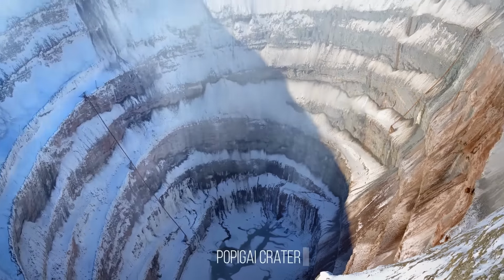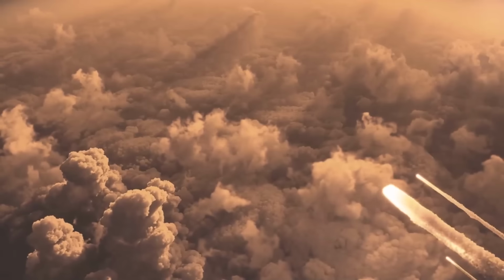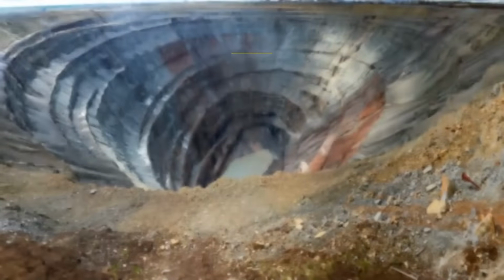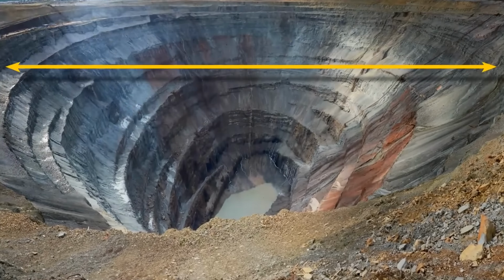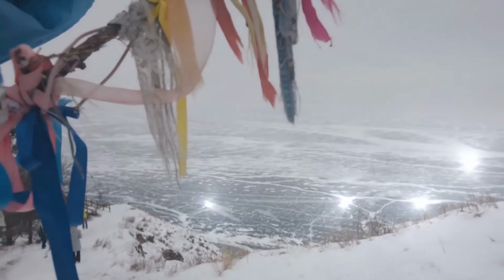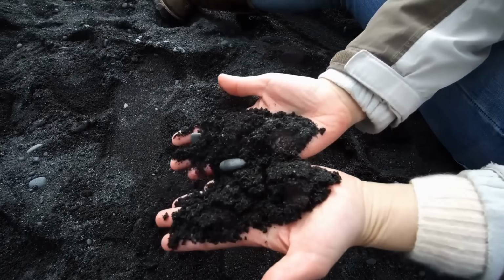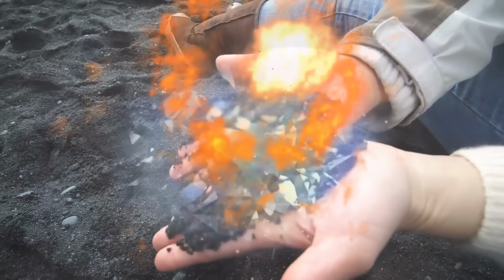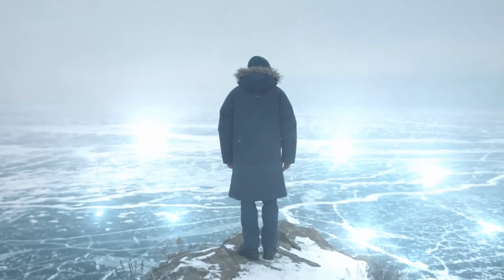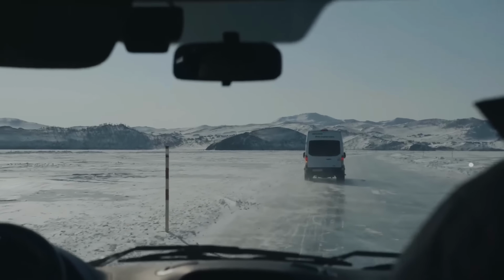The Papagai Crater in Siberia is one of the most interesting craters on Earth. An asteroid impact over 35 million years ago formed this massive basin. The crater is 62 miles across, which makes it the fourth largest one in the world. This crater is unique, as it's home to one of the largest diamond deposits in the world. The intense pressure from the collision transformed the graphite at the impact site into diamonds. Scientists say that the crater contains trillions of carats of diamonds, but no one has ever mined them due to the site's remote location and lack of infrastructure.